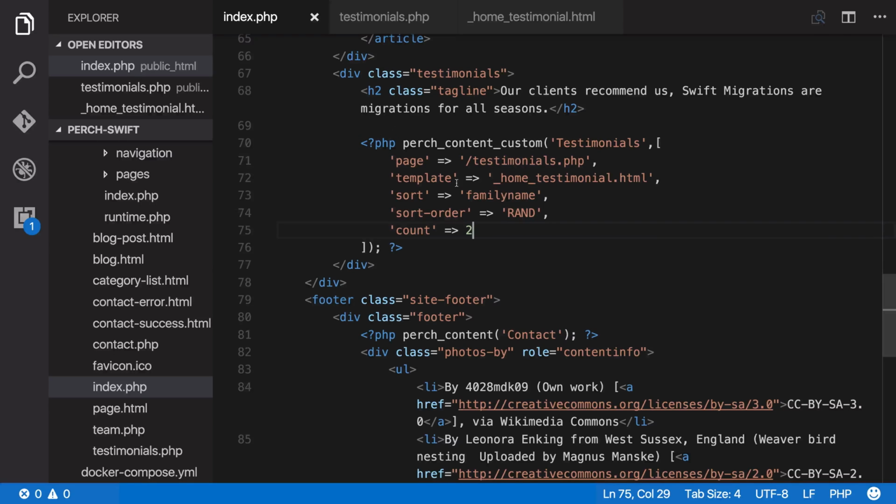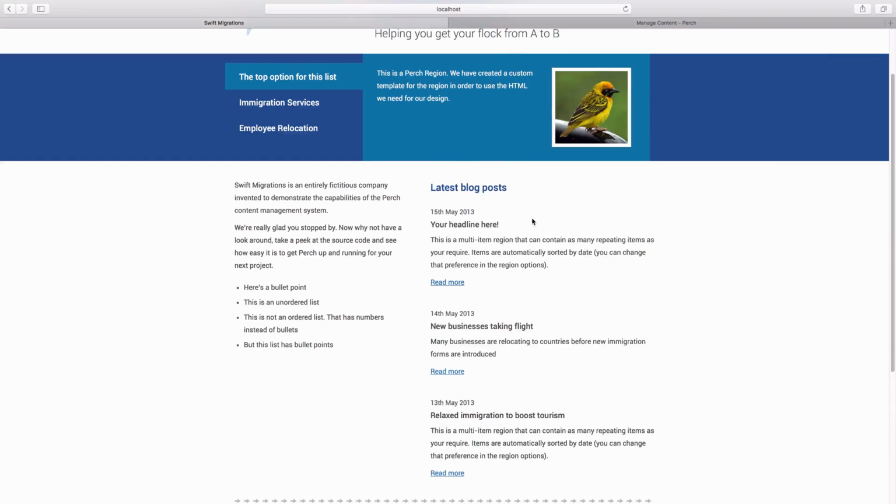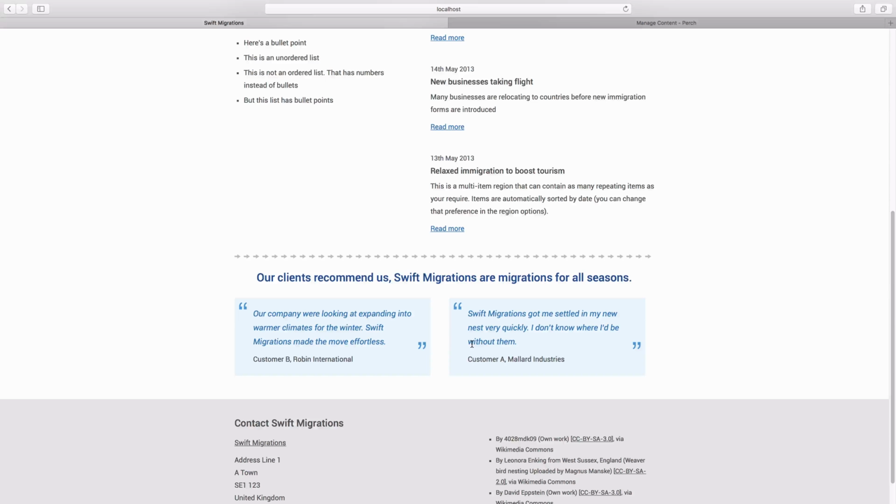Now this kind of setup, an array with options and values, is pretty much all of the PHP that you need to do for Perch. You'll see the same for Perch Blog Custom and other custom functions that let you set up a few different options. You use one of these arrays. Now if we go back to our page, and if we reload this a few times, you should see different testimonials showing up. With only 3 items, it can be a little bit hard to get different ones to show. But if you add a large list of them, you should see different ones each time.